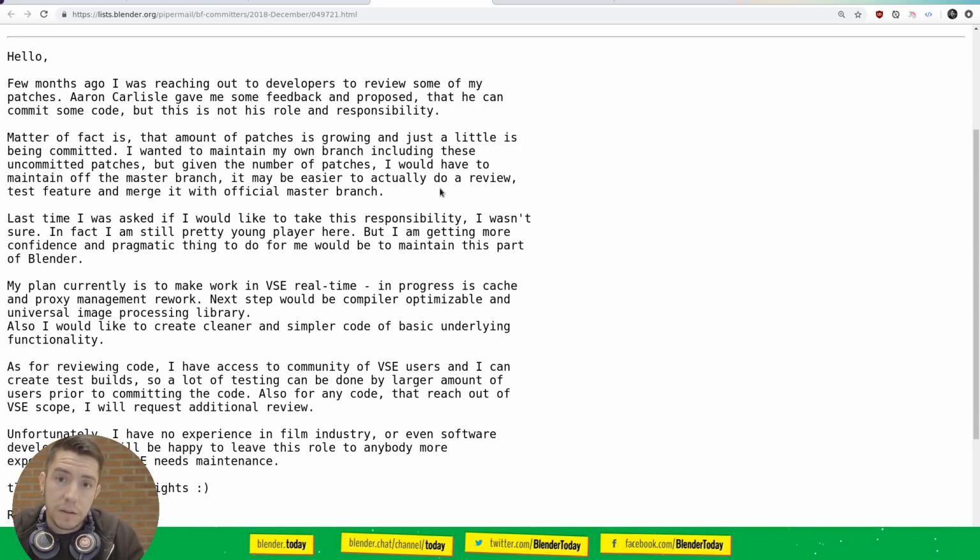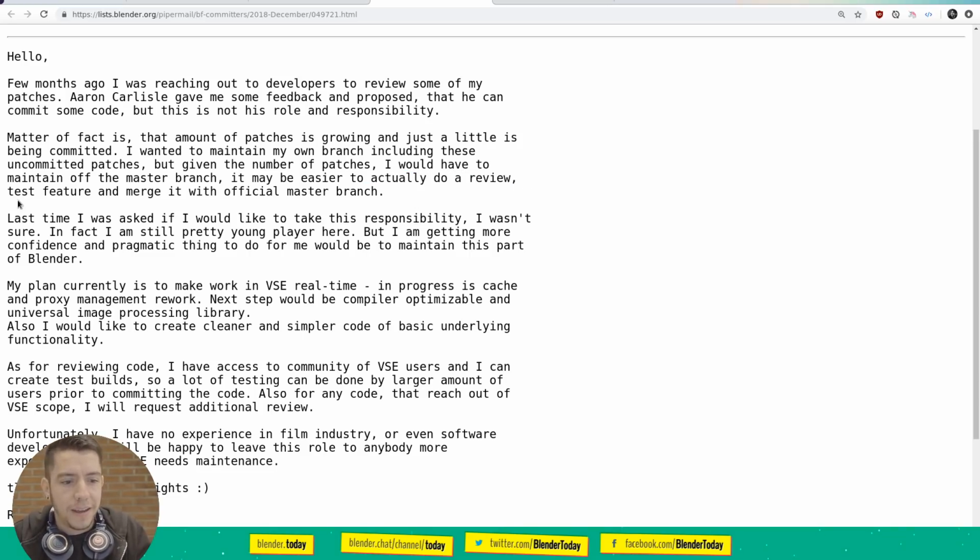The ones related to the sequencer are so many that he wanted to put them in a branch and just maintain that. But what if it would be easier to make a code review, which takes more time? Instead of just bringing the code in, you give feedback to the other developers and do a review together, like, okay, you should maybe change this and that.